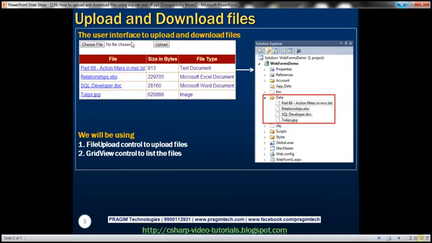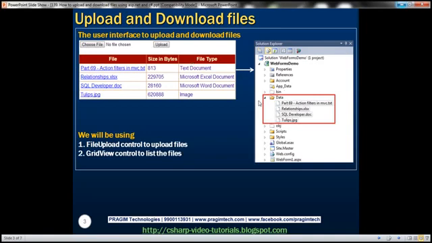Notice that we have a file upload control here. Now when I click on this choose file button, I should be able to select a file from the client machine. And then once I have this file selected, and when I click this upload button, we want that file to be uploaded onto our web server. Within the web server, I'm going to have this data folder within the root of our web application project. So the file should be uploaded into that folder.